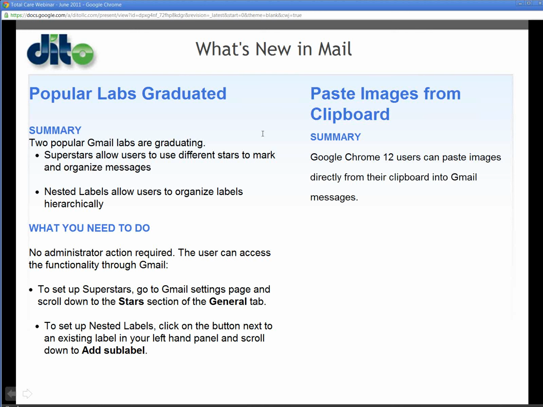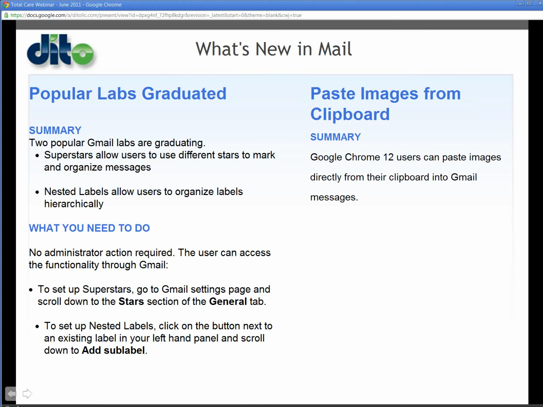The second one is the nested labels lab, and what you'll know about that is that it was the way to create sublabels. When you did a migration before, maybe those folders came in and were turned into labels, and they were a very long thread. When you enabled that lab, it grouped them back together into the form that you were familiar with in your legacy system. Well, now you no longer have to enable that lab when items are migrated over. They're going to be migrated over the same way, with a parent label and a child label.